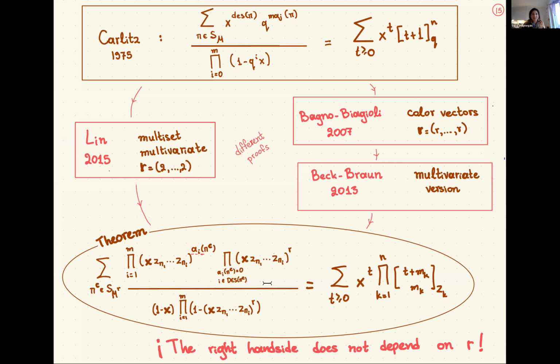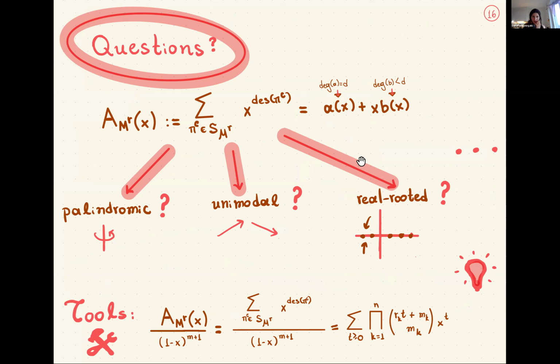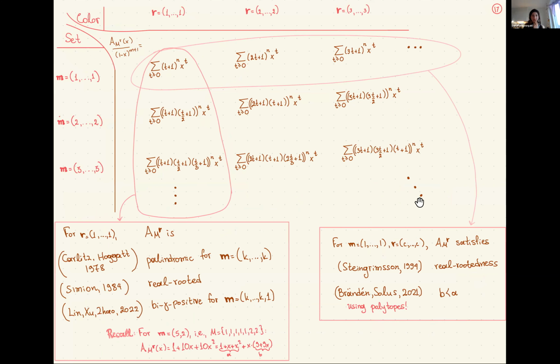Right, and with this being said, we can switch back to our problem here, which is again colored multiset Eulerian polynomials that are the descent polynomials of colored multiset permutations, and their symmetric decomposition here with A and B palindromic. I want to understand their distributional properties. And now I have this new tool, the formula that we just saw, that I could use, right? Well, there's a state of the art of what has been shown in terms of distributional properties for this polynomial. But what's important is that for the non-multiset case, Brändén and Solus showed this property that B interlaces A in this case using polytopes. So basically, we want to do a similar idea, but for a more broad class of polytopes and permutations.